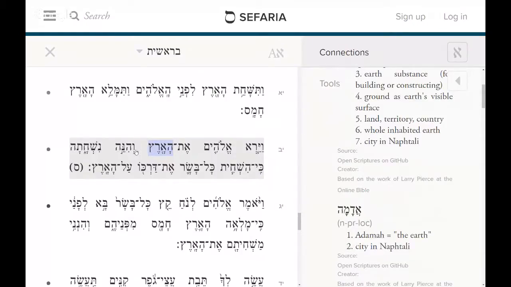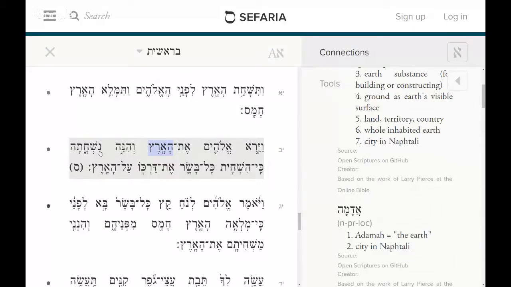V'hinei, it's a fun word. Hinei doesn't have a really good translation into English. Now, I guess a lot of translations will say behold, but whoever says that in English nowadays, even in formal speech, it just doesn't happen. It's a way to direct the reader's or listener's attention to something important that they should notice, that they might be surprised about. So v'hinei, and what is it that we're drawing attention to?